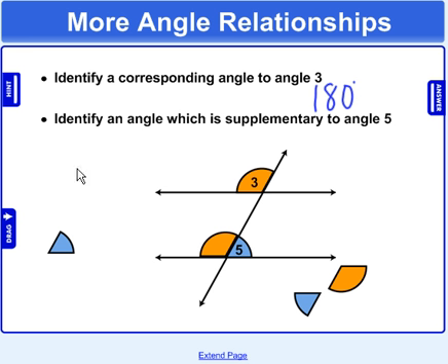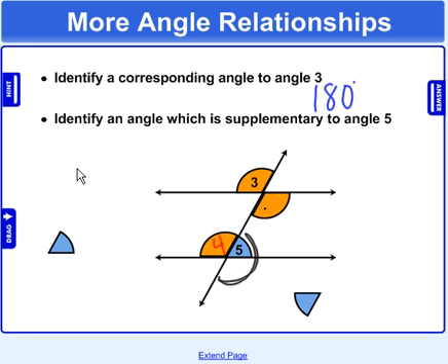This orange one right here that we already put down, I'm going to say angle 4. That's supplementary to angle 5 because it's right next to it and it makes up a straight line, makes up 180 degrees. I could also put it right here. Okay, and then these two angles make up a straight line, make up 180 degrees. But guess what? I can also put it one more place. I could put it right here because these two angles are next to each other and make 180 degrees as well because they make that straight line. So there's actually a lot of places that I could put it.